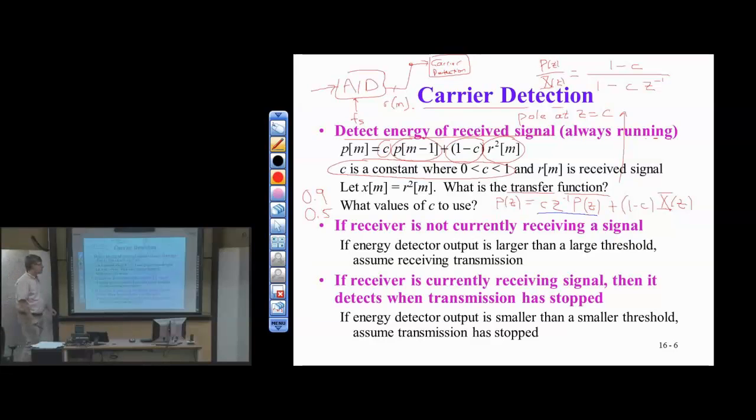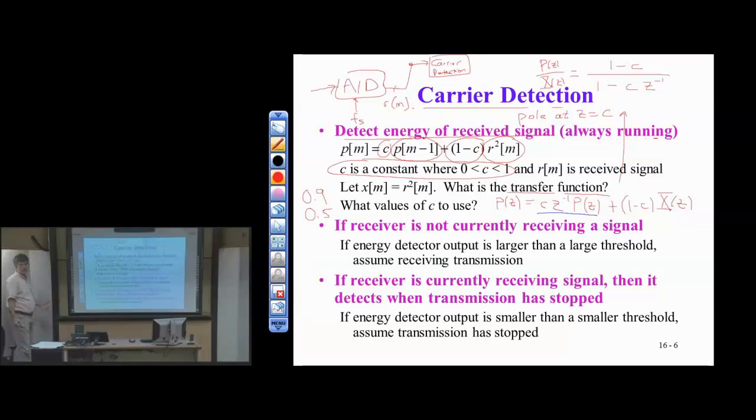Now when I multiply by c, it's just a right shift by 1. When I multiply by 1 minus c, it's also a right shift by 1. I've removed the multiplier. Even though I have a multiplier on chip, which I do on our processor, it's pretty power hungry. So if we want to really reduce power while we're listening to the environment, getting rid of the multiply operations is a good idea.